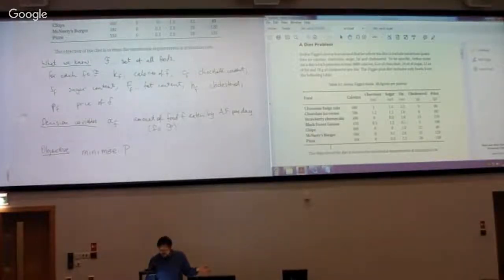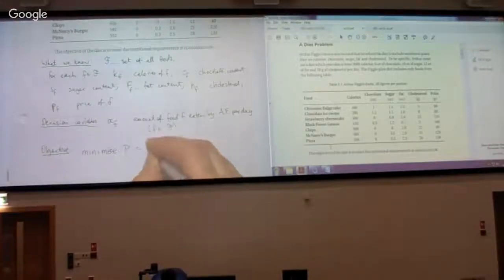If you eat X pizzas, how much are you going to pay? 130 times X. And if you're eating different foods, then you have to add them all together. Make sense? So adding them all together is that symbol.